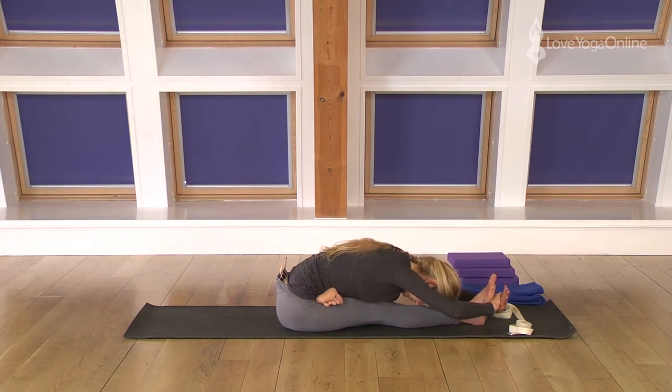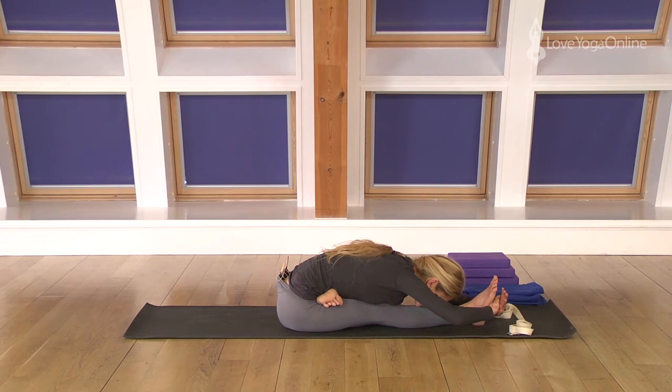Release the head down. Relax through the side waist, lengthening the side waist. Pressing that straight leg, the back of the straight leg down towards the floor. Being mindful of the left knee, making sure that that's comfortable. Again, the abdomen's broad and soft. Releasing further, deeper into the posture.